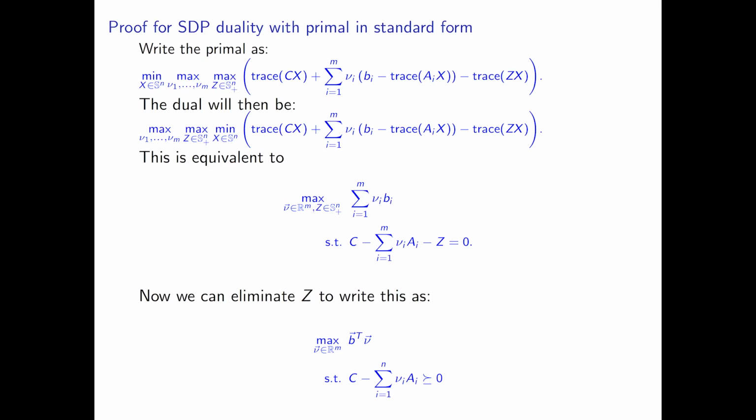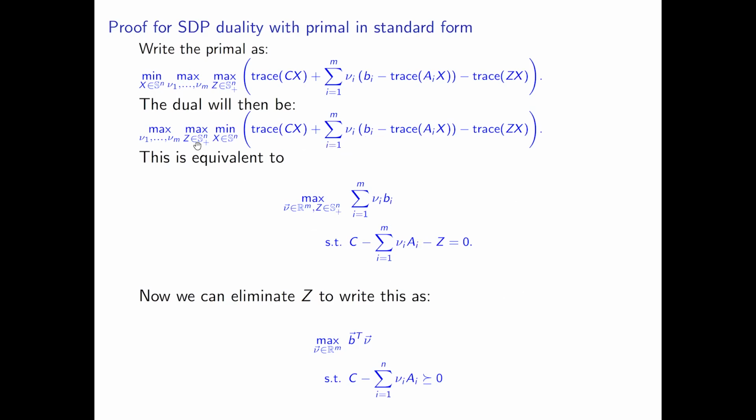The dual problem will be a max-min problem. So you do interchange the max and the min. Now you fix the nus and the Z's, and you try to maximize what is inside over X. You see that X is hitting C minus Z minus the sum of nu_i A_i, that is this expression here, and you're forming a trace. So when you do the min over there, you basically want this expression to be 0. Otherwise, because it's coordinate by coordinate multiplication and X ranges over all symmetric matrices, you'll be able to fool the max by forcing the min to be minus infinity. So it ends up giving you an equality constraint. And what is left is the sum of nu_i b_i. So this is what it looks like.